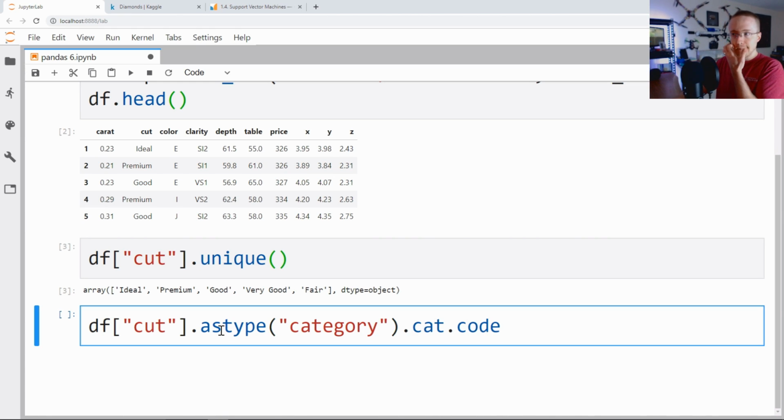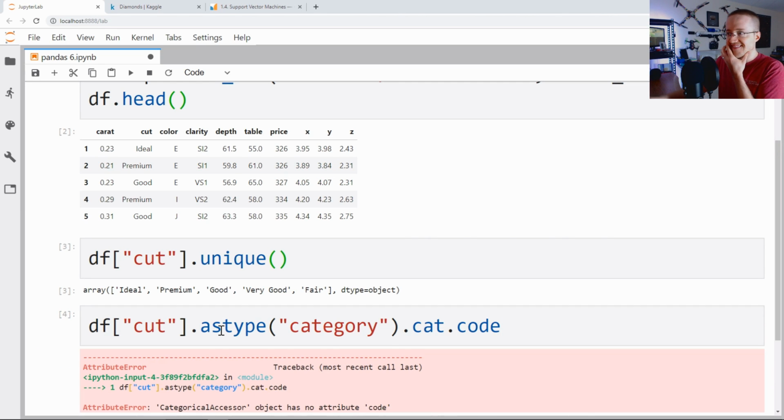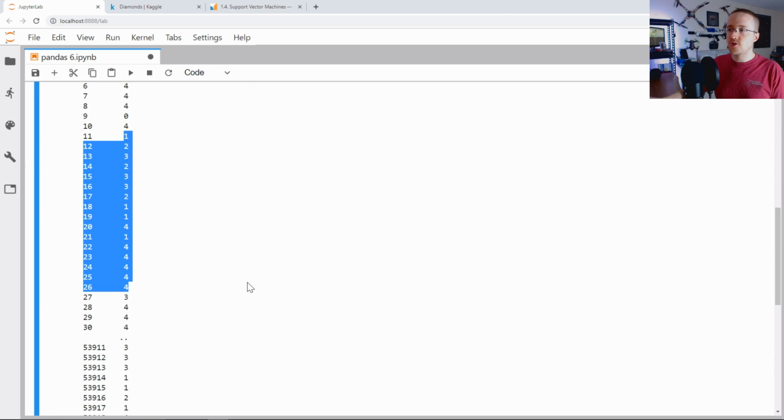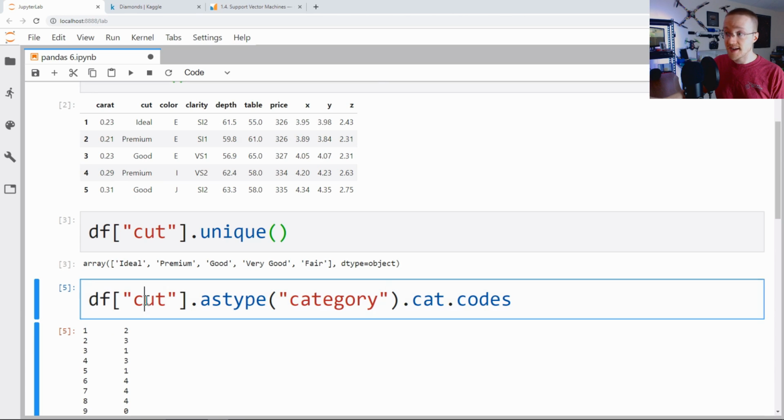Let me run that real quick. Codes. There we go. Okay, so this will take cuts. It will figure out how many uniques there are, and then it assigns the first one it finds as 0, the second one as 1, 2, 3, and it just keeps doing that until it's reached the maximum number, so it just assigns an arbitrary code to our cut.